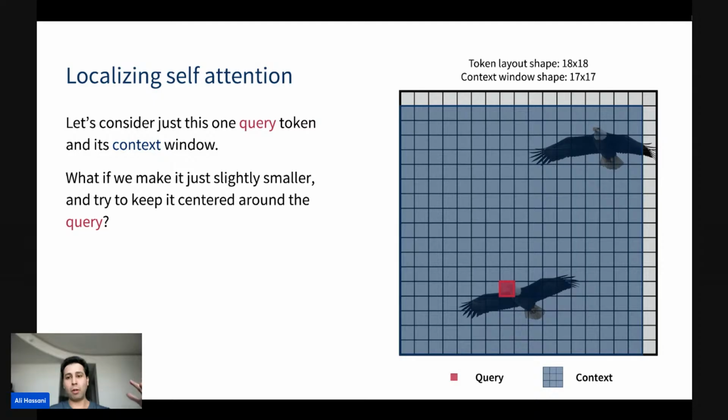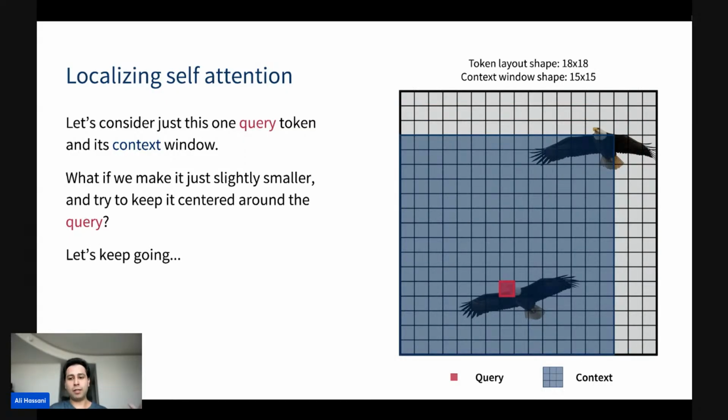So let's try and slowly reduce that. And we want to try and do that while we keep the query perfectly centered within that window. Of course, it's not always possible because there might not be a center because your window is evenly sized, or in this case, the query's a little bit closer to the corner, so it's impossible to get it perfectly centered unless you're willing to let your sliding window go out of bounds and then attend to nothing. But we don't really want that. We want to attend to as many things as possible. So 17 by 17 kind of looks like this. And this is just how neighborhood attention defines it. And it's a slight shift from how previous instances of multidimensional sliding window attention, particularly in 2D, looked like.